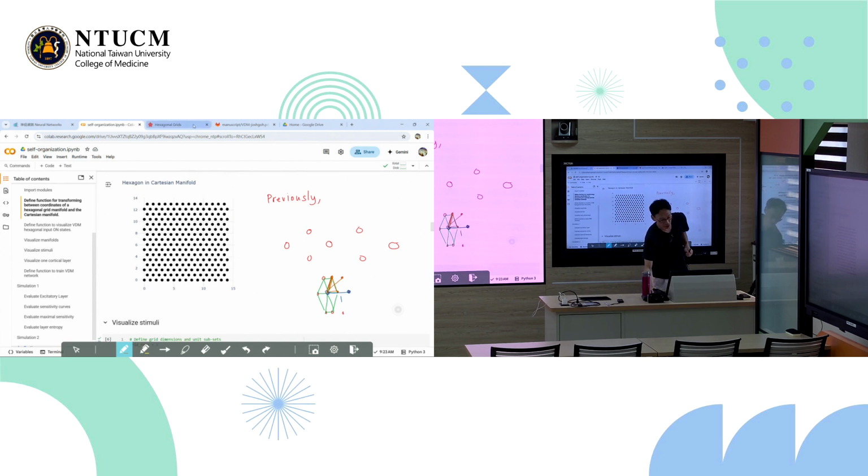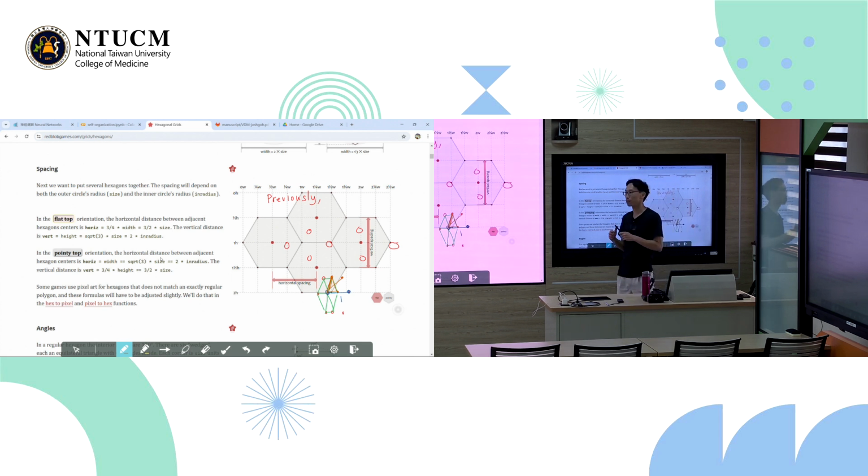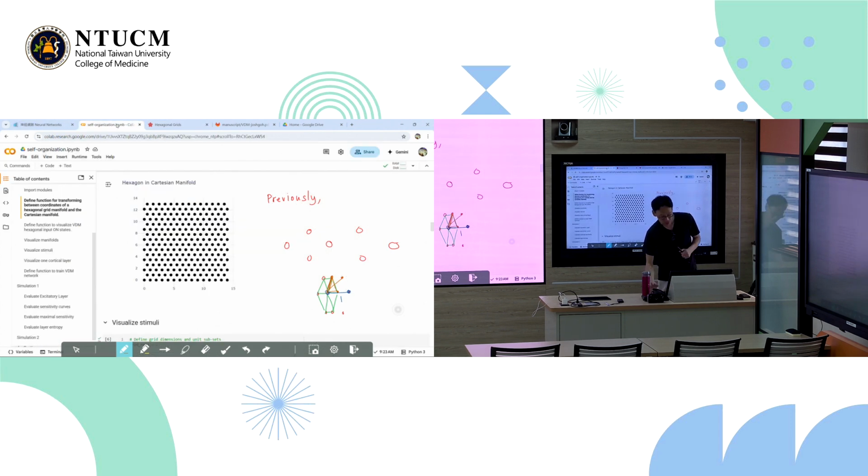So the previous method looks okay, but actually it calculates this, and then when you plot it, because the plotting can rescale things, right? You can squash the plot.